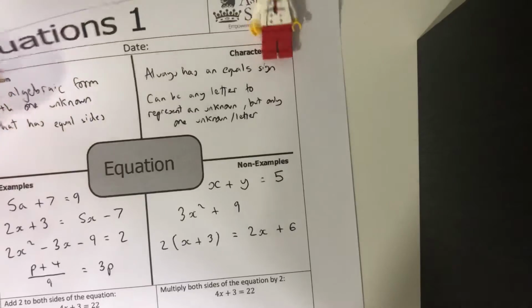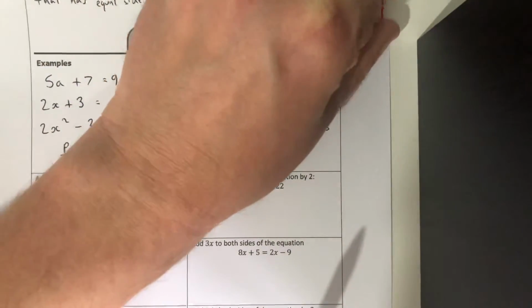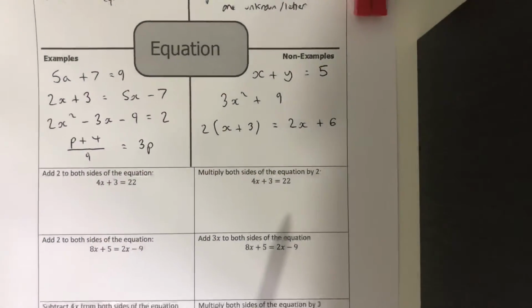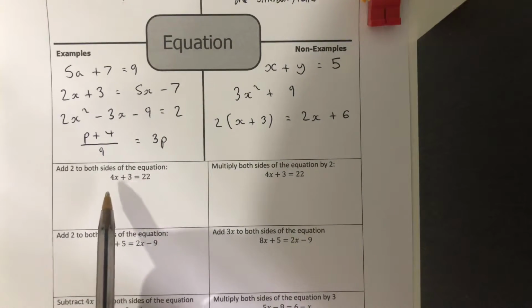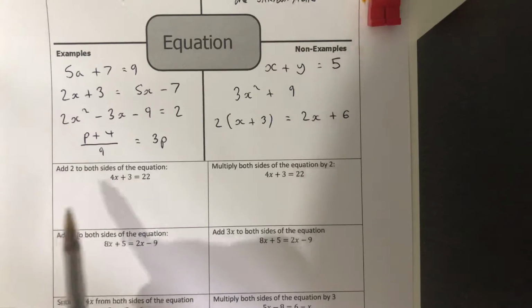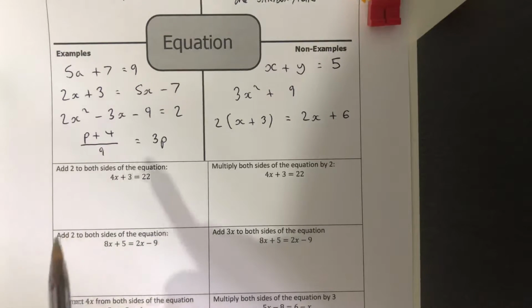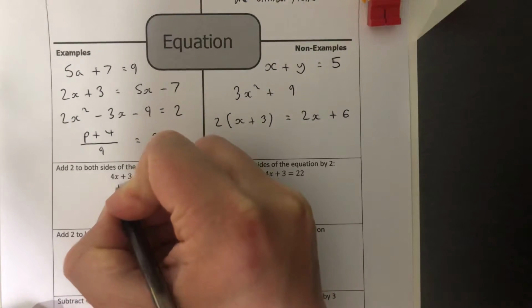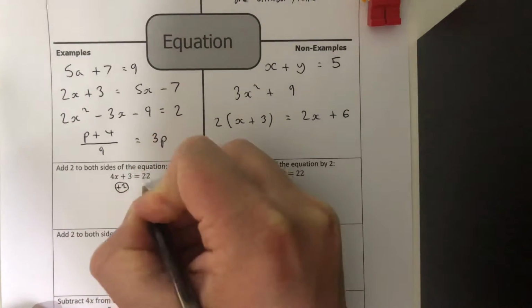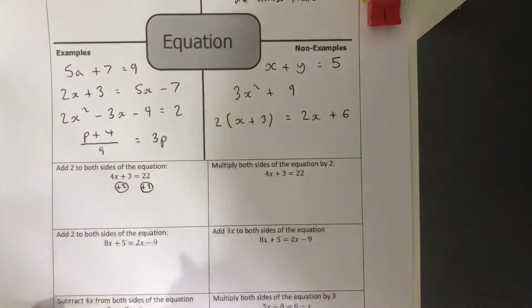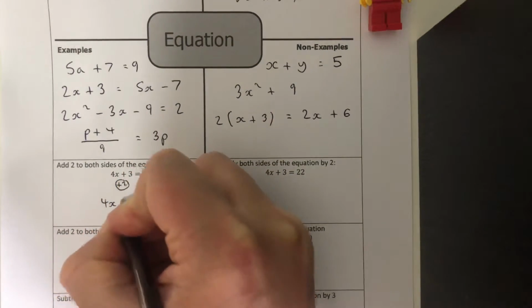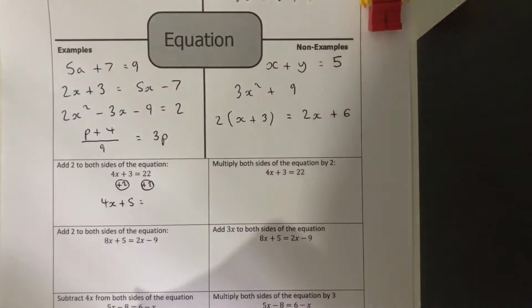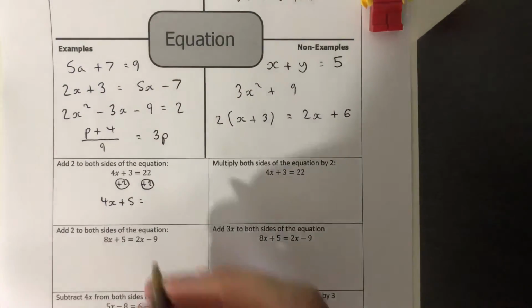So, examples of what we can do with equations. Before we even go on to solving them, we can do lots with equations. So the idea is like a balance. If you think about it in this case, say 4x add 3 is equal to 22. All I'm asking you to do here is to add 2 to both sides of the equation. So if I just write an add 2 underneath both sides, in order to keep it balanced, we have to do the same thing to both sides. So 4x add 3, if we add 2 to it, gives us 4x add 5. That's not hard, we've been doing lots of stuff like that. 22 add 2, well, even easier, is 24.